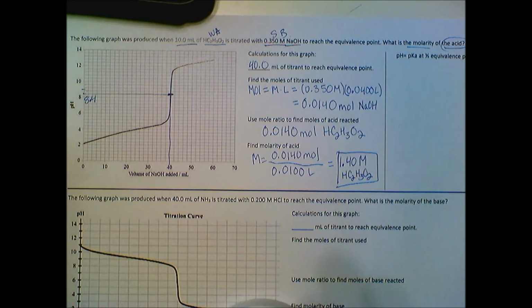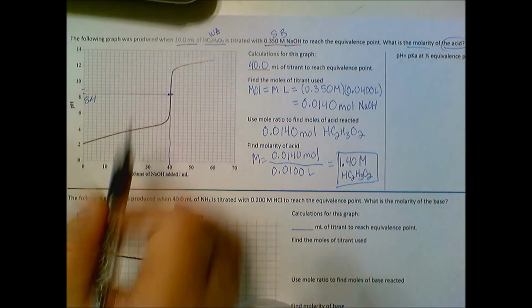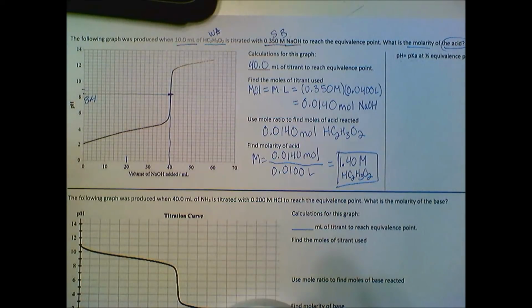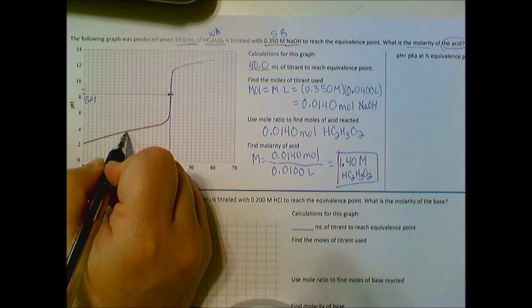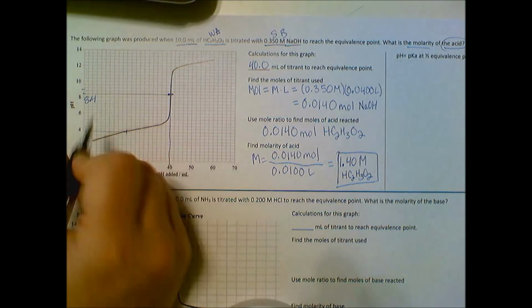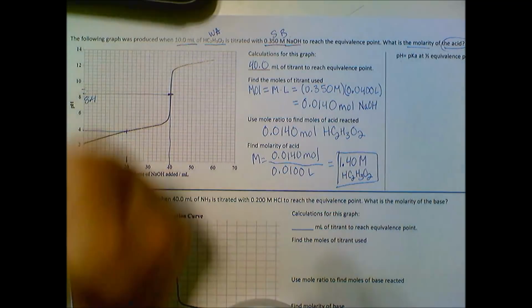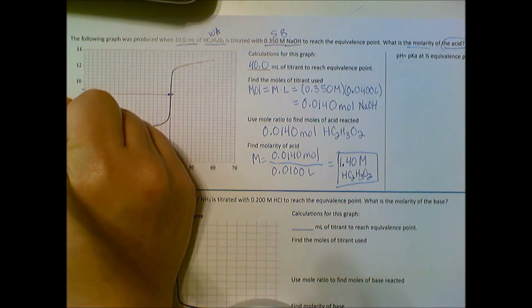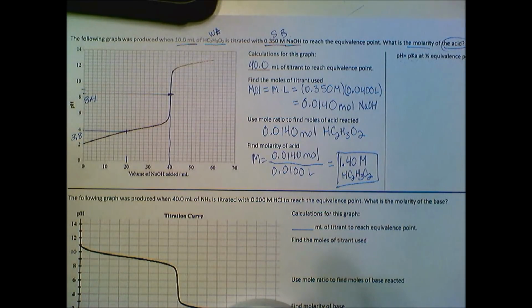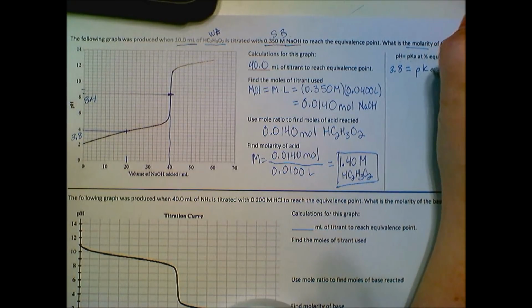Now the other part is finding our pKa value, or our Ka value. So remember, it's where your pH equals your pKa at half the equivalence point. So if our equivalence point was 40, we take half that volume, 20. We follow that up to our curve. Looks like it's here. And then we follow it straight over and find the pH. Doing our best to make it straight. So I'm looking at almost 4. I'm going to say, estimate about 3.8 is my pH there. So at 3.8 pH, that equals our pKa value.